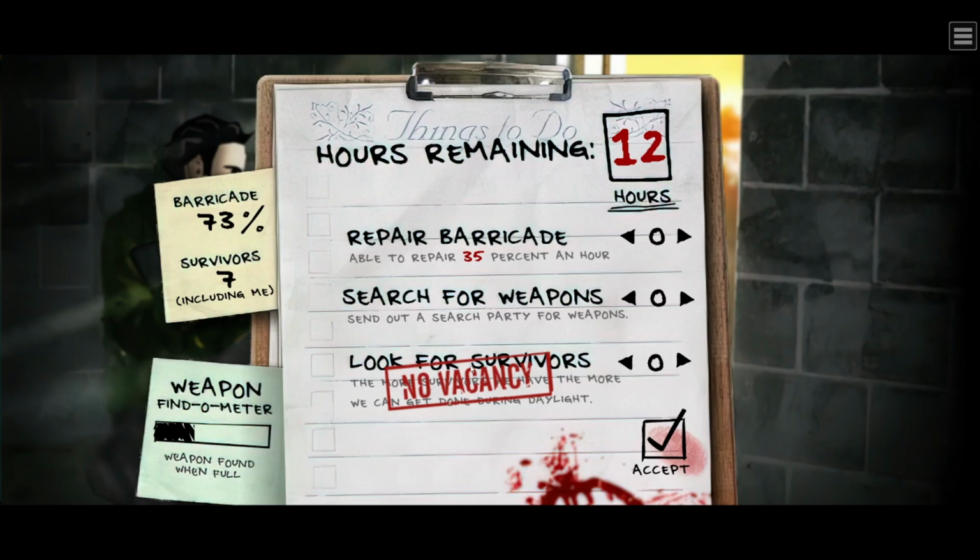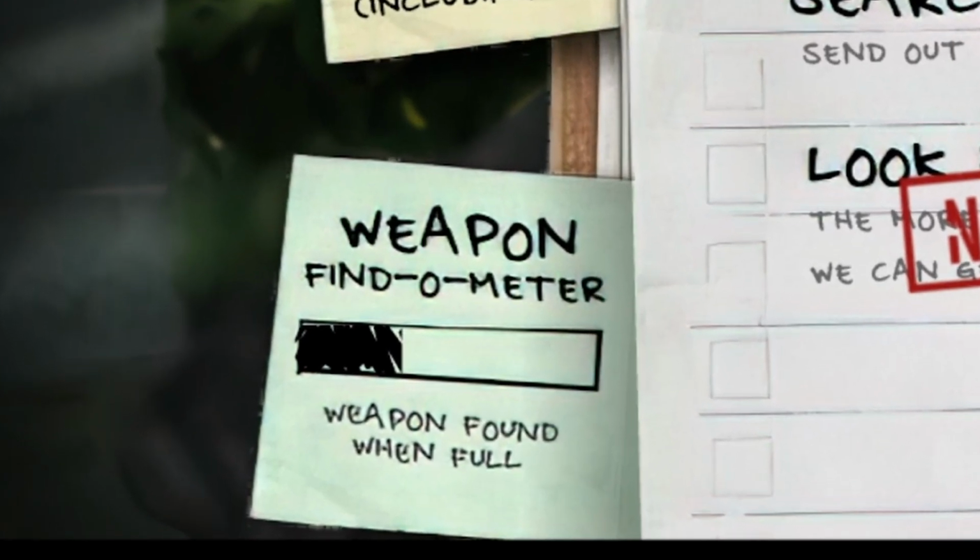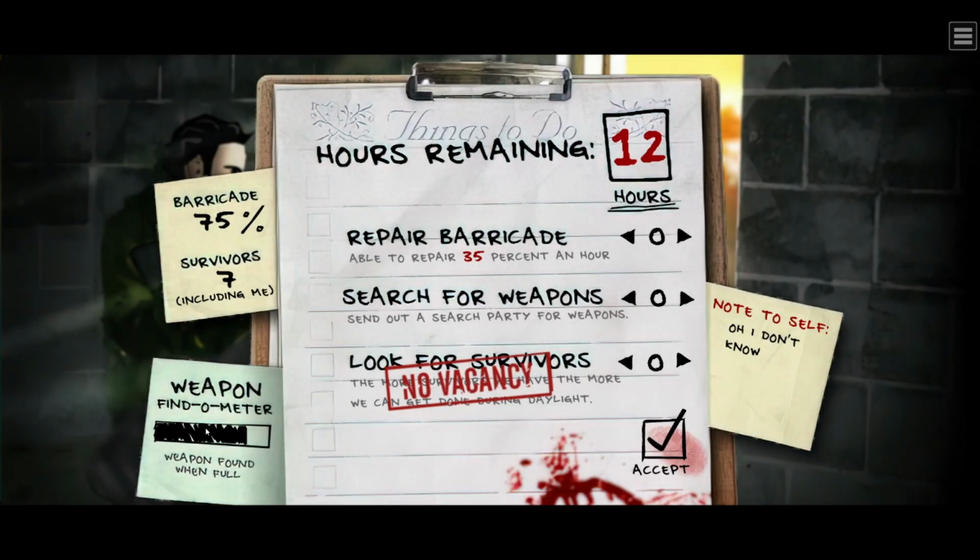Or so I thought. If you take a closer look at the bottom left of the screen, you'll notice the weapon find-o-meter post-it note. When that bar fills up, you find another gun, and that bar is about a third of the way full, which means there's another weapon out there. Okay, I mean, the weapon meter is still filling up, so we're gonna find out here.